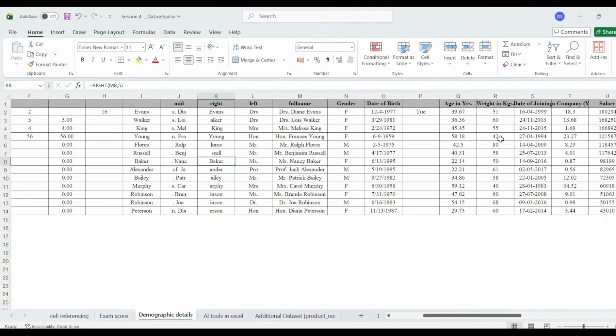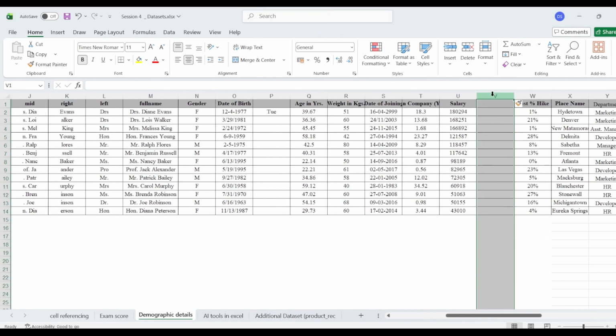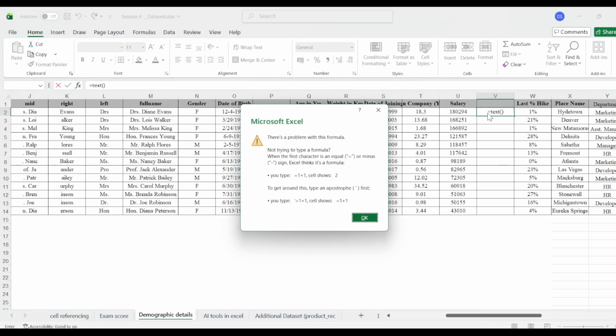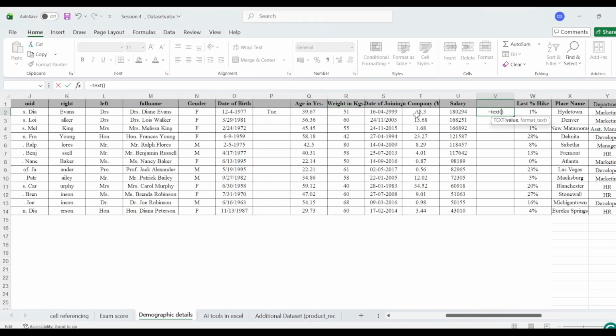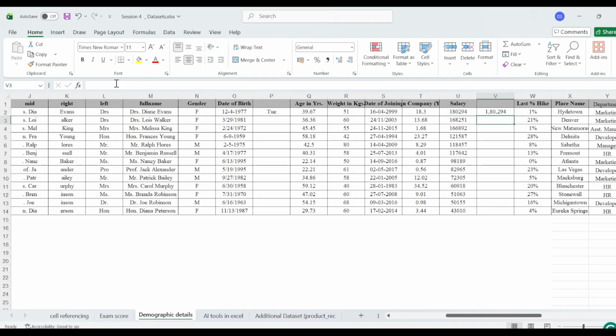Suppose this salary, and you want this salary with commas, with 2 digits. So you can just write TEXT. There are many more things. Just select that salary, comma, and write the hash, comma, hash 0.